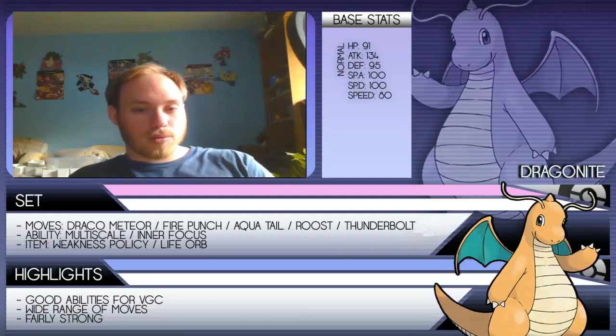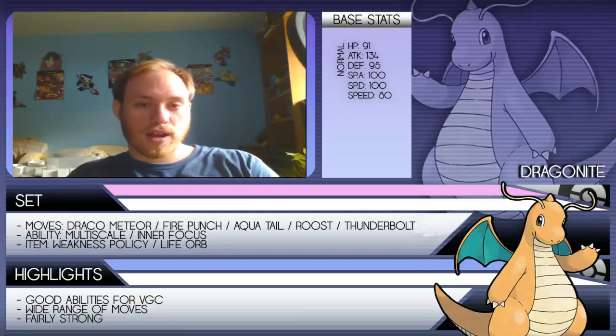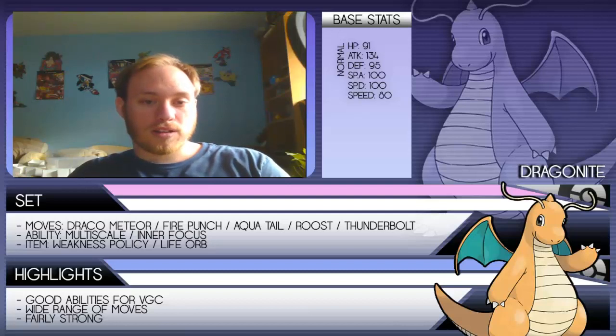So yeah, with Multiscale and Inner Focus, he's really good at helping the team out. Weakness Policy, he's probably one of the best Weakness Policy users in the game. The other one is Aegislash.